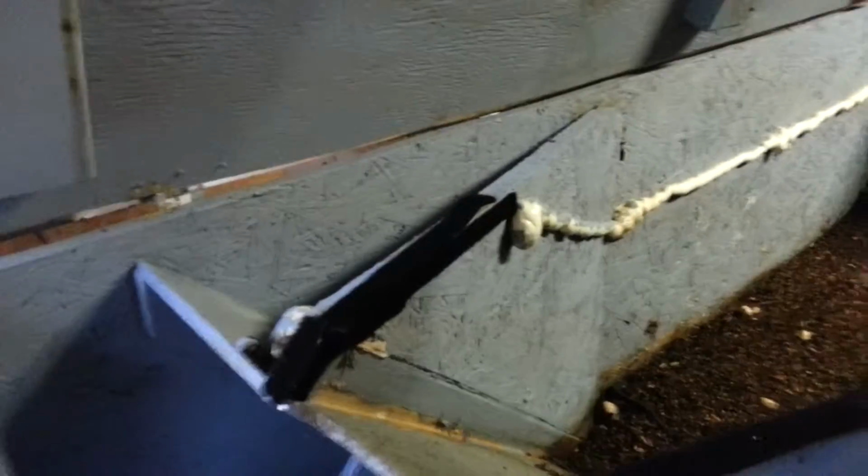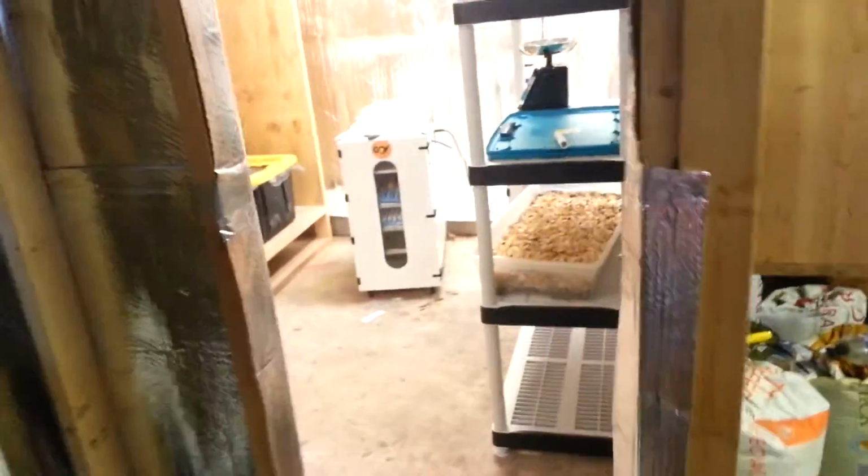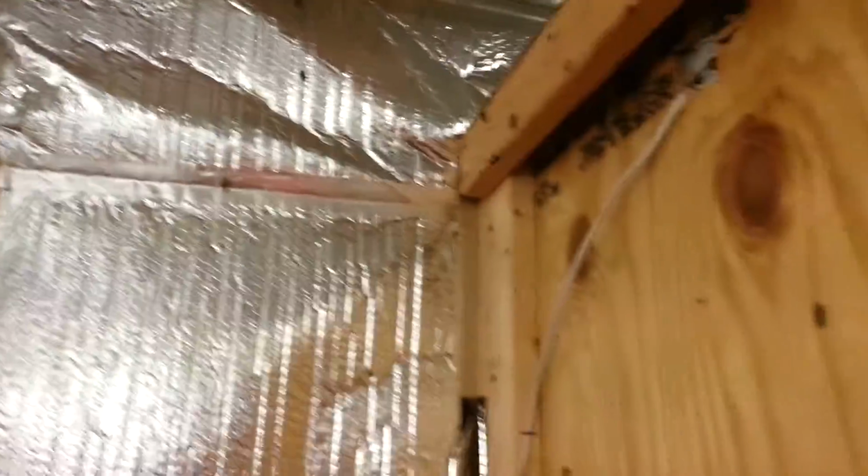I'll show you where I take my pre-pupae and my pupae. Take it in this bin right here. And then this was my hatcher. I still use it for my incubators, but it's more of my black soldier fly room right now. You can see the flies all over the walls. It's actually really a lot of them right now.